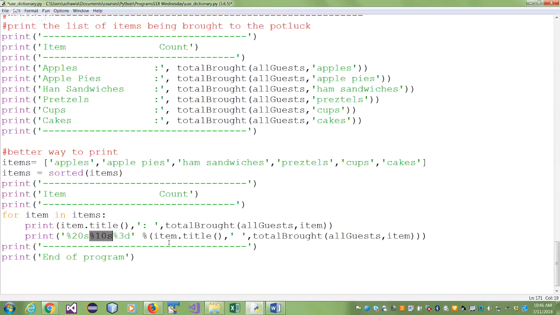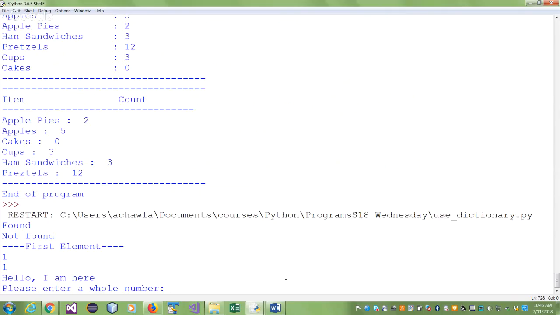I don't know if you put commas in between, and give me a blank in that 10 space. And then I'm saying, give me 3d. 3d means d for an integer, 3 spaces, and print out this integer. So this is coming from Java. Not from Java, from other languages I know. If we have a syntax error, we will have to look it up.